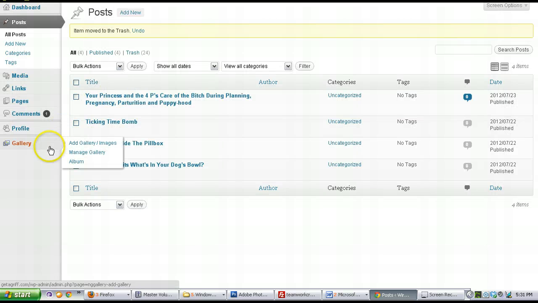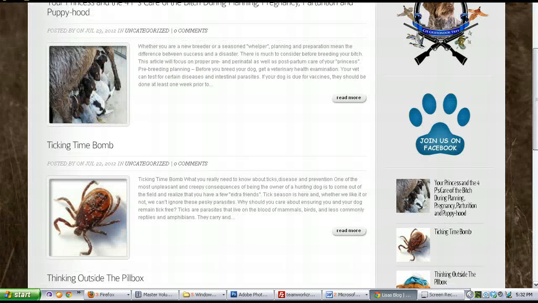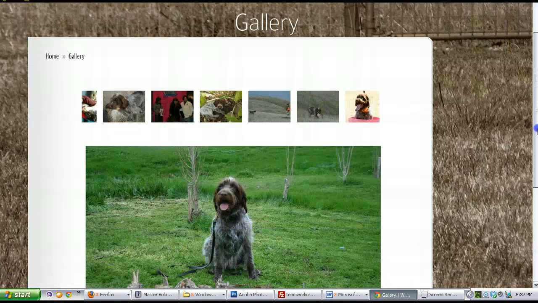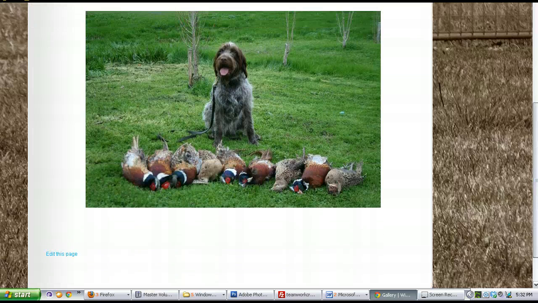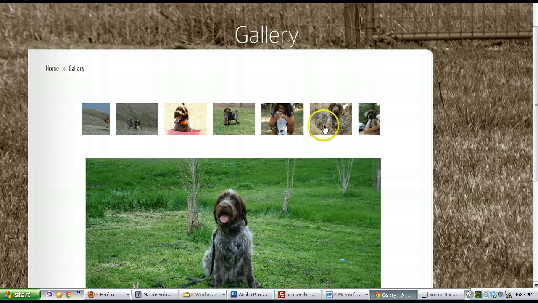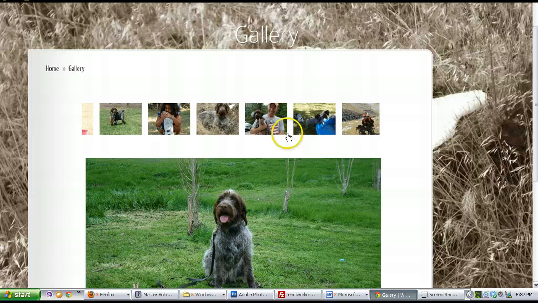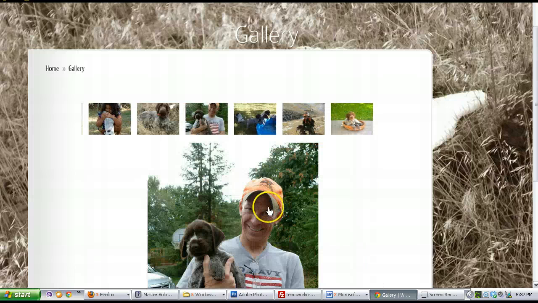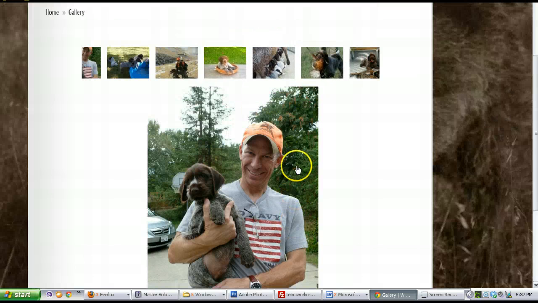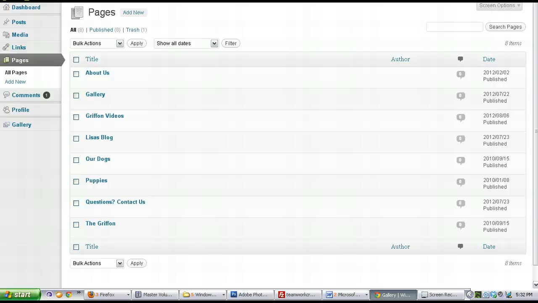And also let me go over how to add and edit pictures. You notice your website has a picture gallery. If we go here to gallery, you can see that this is the picture gallery I set up for your website for you to show off your dogs. It has a nice scrolling thumbnail selection up here. Whatever you select will show down here. So it's a really nice picture gallery. And let me show you how to edit this. What you do is you go to gallery. Go here to gallery, click on gallery.